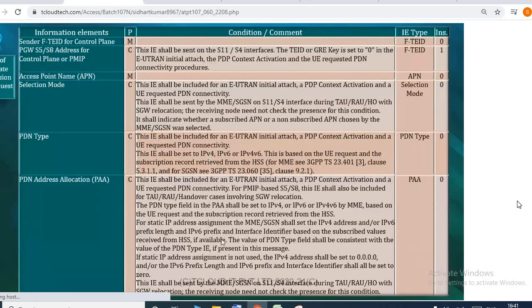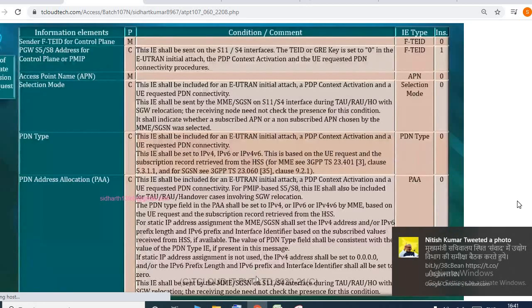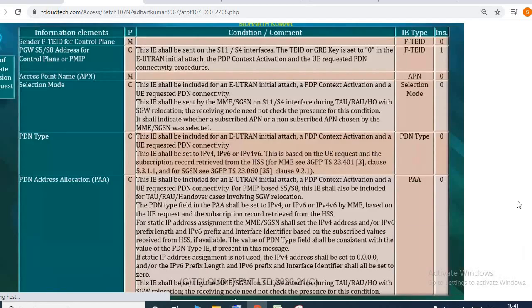In IPv6, there are going to be three options. In IPv4, there are going to be two options. Out of all those options, the mobile will choose which option it would like to get the IP address in, because the P gateway is responsible for the IP address allocation. So indirectly, MME is sending this information to S gateway. The same thing can be forwarded from S gateway to P gateway also, explaining what kind of IP address is preferable for the mobile in your IP technology networks, as a static IP address or a dynamic IP address, etc.